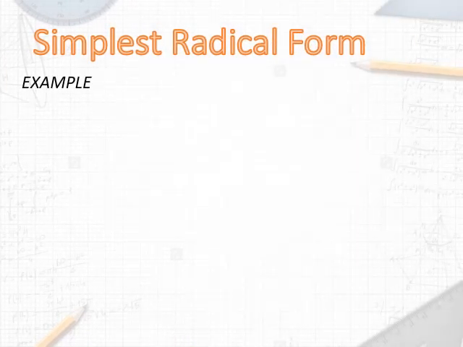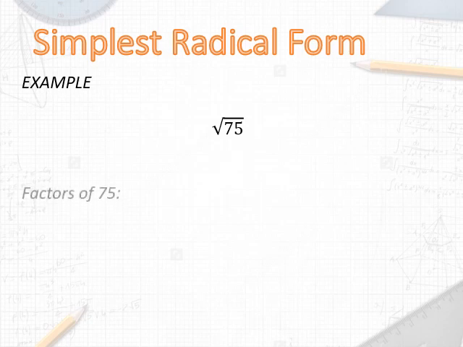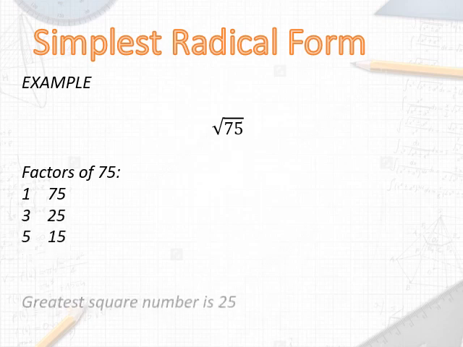All right, so let's do an example and let me show you what I'm talking about. Square root of 75. If you plug that in your calculator, you're not going to get a whole number answer because it's not a square number. So we want to try and break this down into simplest radical form. What we're going to do is look at the factors of 75. Thinking back to Algebra 1, factors are numbers that multiply where the answer is 75. So the product of two numbers is 75. For example, 1 times 75, 3 and 25, 5 and 15.